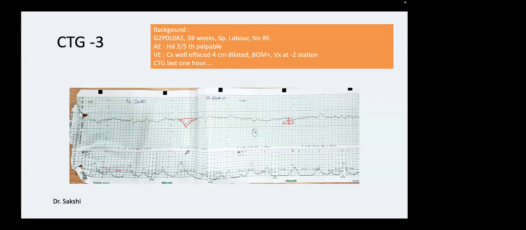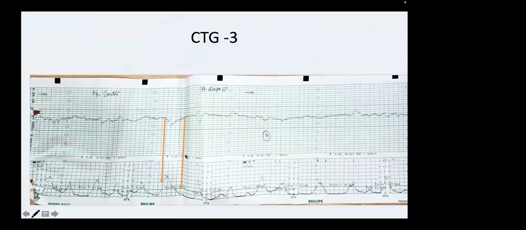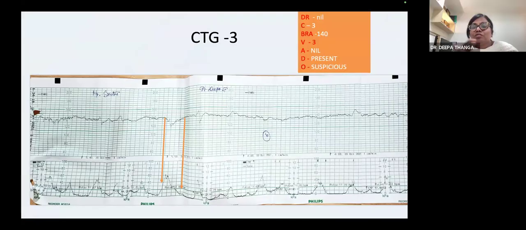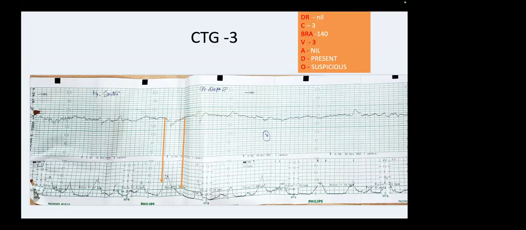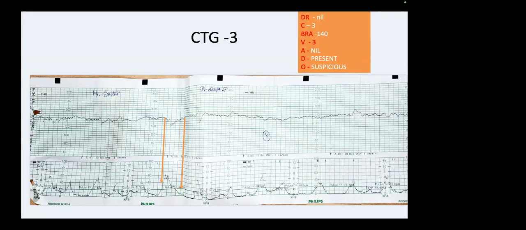Method, ma'am. Okay. So you categorize whether it's suspicious or pathological? Ma'am, it is suspicious. So suspicious means we'll do the resuscitative measures and continue. Suppose the same pattern persists for another 30 minutes, already it's 1 hour, another 30 minutes, ma'am. Then we'll try for an instrumental delivery or LSCS, ma'am, depending upon the progress of the labor.